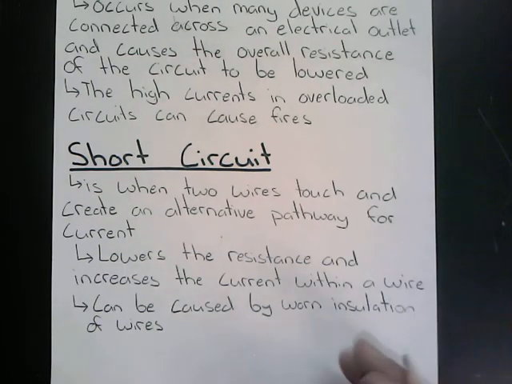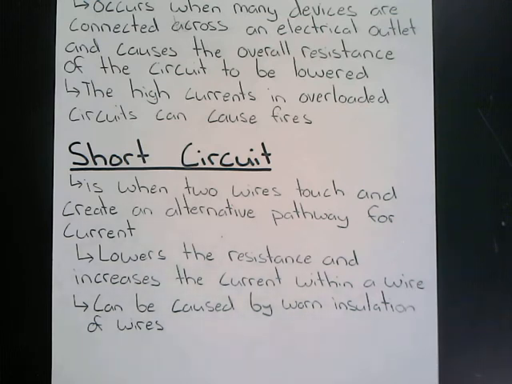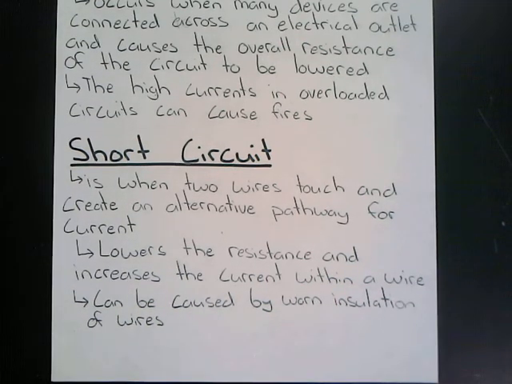Now, a classic example of a short circuit is if you have those jumper cables with your car and you accidentally touch the ends after you've plugged one portion into the battery of a car. What happens, you see the sparks light up. Well, that is a short circuit. Essentially, those wires touch and you get that big spark. So that's why it's important to keep those separated until you're getting ready to actually jump those cars here. Okay, so with this here, we can prevent short and overloaded circuits by using fuses and circuit breakers.